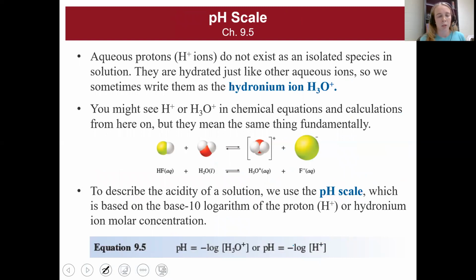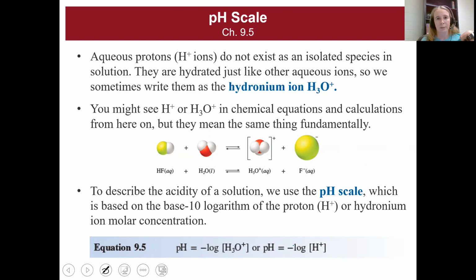Alrighty, cool. So now let's talk about the pH scale. Sorry, that was a really long discussion of serial dilutions, but they are super useful. That's one of the most useful techniques in chemistry that you're going to learn in general chemistry lab. Anywho, now let's talk about the pH scale.